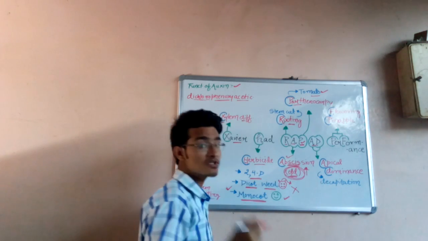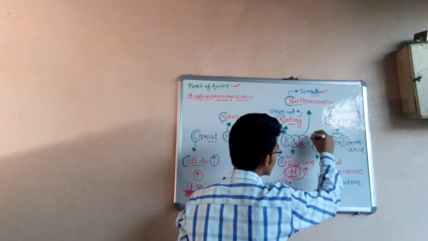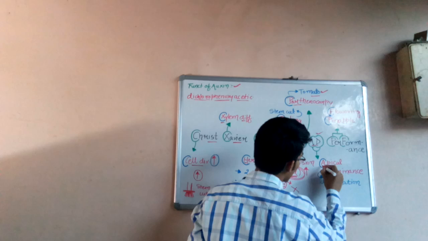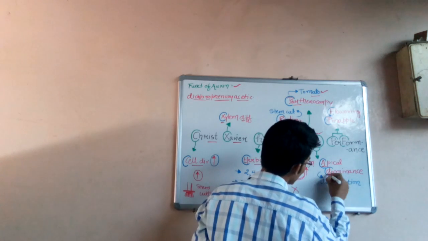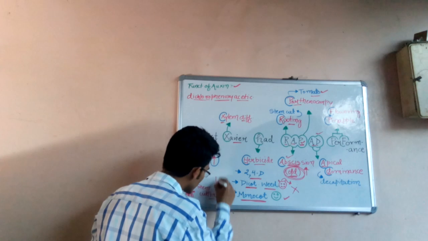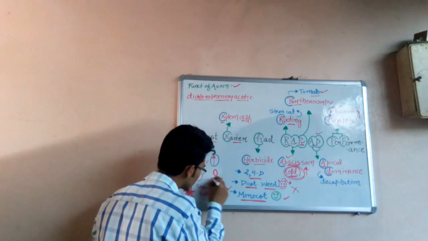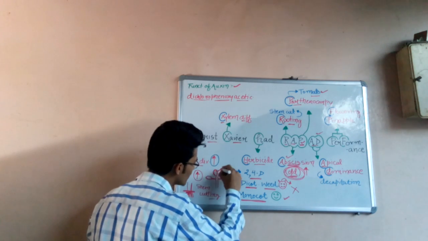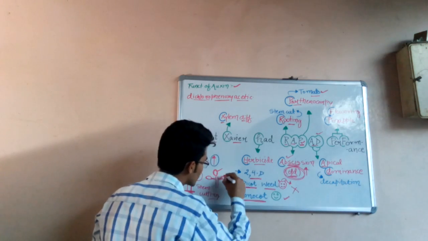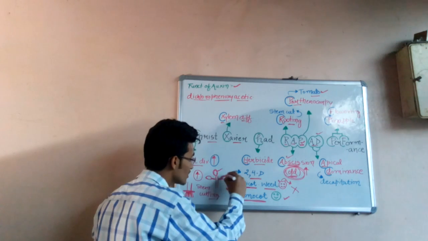Now the next word, that is AD. This is a single word. That is why I have chosen this particular word. AD means apical dominance. Apical dominance is the dominance of the apical bud over the lateral buds. The apical bud, which is the dominant one, does not let the lateral buds or the axillary buds to grow.